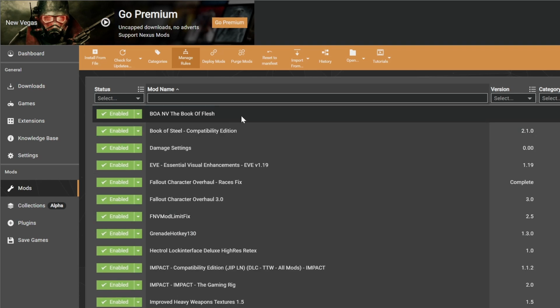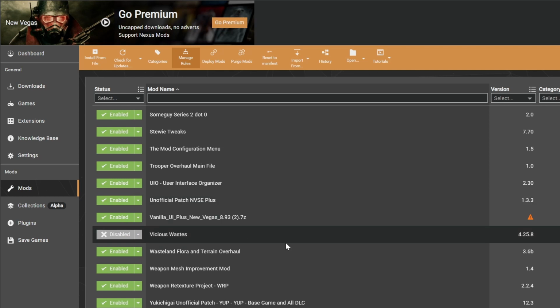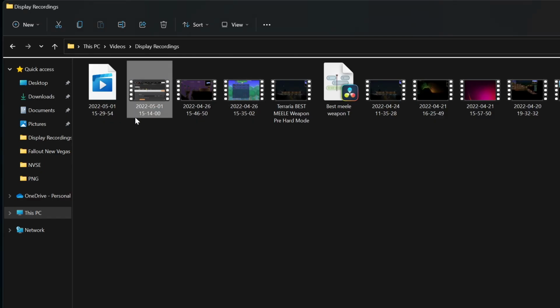So if that makes 0 sense, as it did in my head, just go through, disable everything, and then enable, start up New Vegas, see if the game runs smoothly. So if it does, then mods work, and then just go through the table. But if you follow this, it'll be fine. There'll be no dramas.